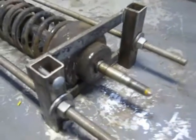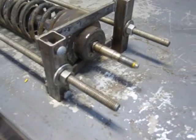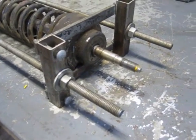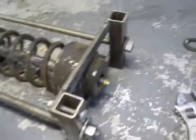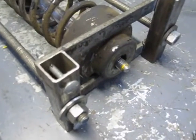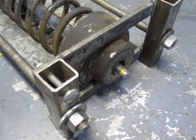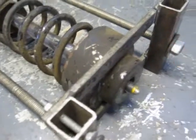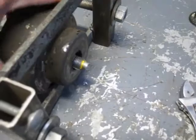Now all we have to do is basically loosen these nuts up slowly until the spring is completely free, and it will disassemble. Okay, now I've backed off these two nuts in steps. It tends to jam, and then you tap on it and it'll bounce back up against the washers, and each time you do that, a little bit more of the load is taken off the spring.